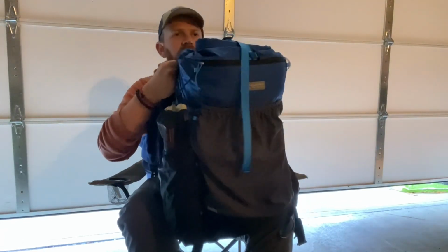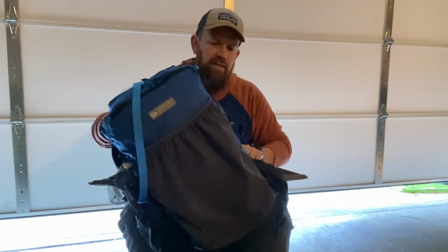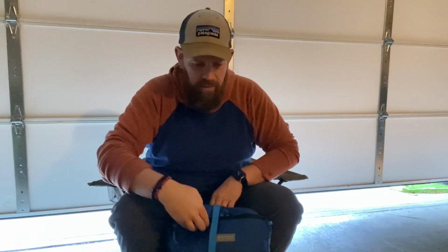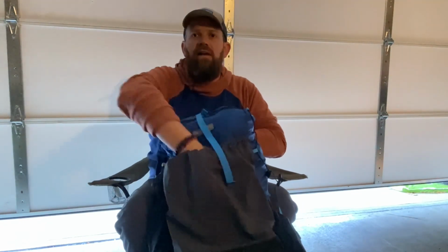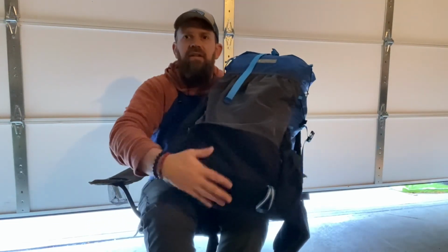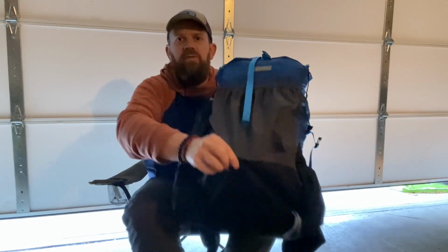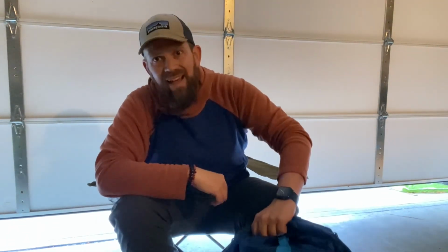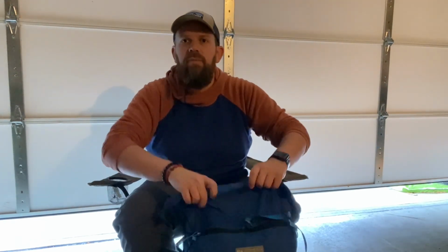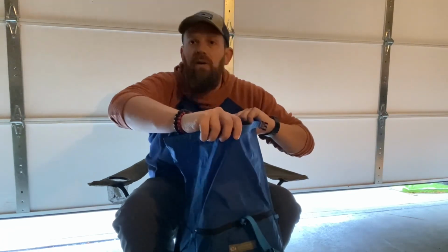Big hip belt pockets, which for some reason people get rid of on ultralight packs. I think it's silly. Shock cord for the compression straps to hold everything together. A big stretchy mesh pocket on the front. This thing I've had just completely full. And the thing I like about it too, they put a heavier duty nylon on the bottom. So when you set this down, which you can't see, and I'm not gonna get up and try to move this thing around, so sorry, use your imagination, you're not setting that mesh on the ground, so it keeps it from getting torn up. And then it's just like a standard ultralight backpack, one big roll top and a whole lot of space in there.